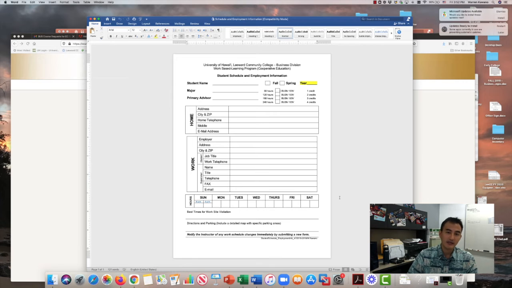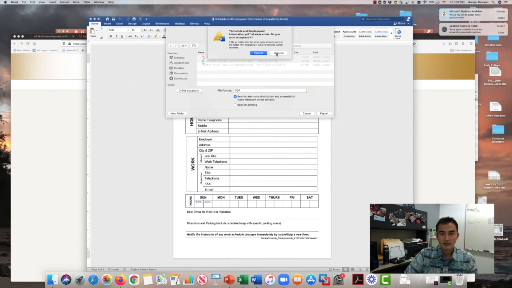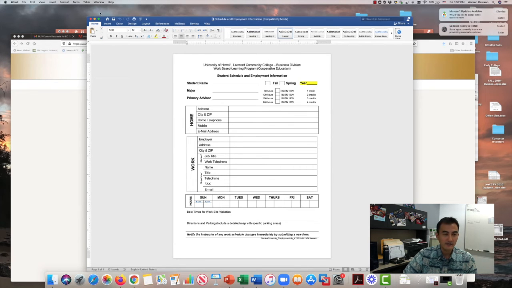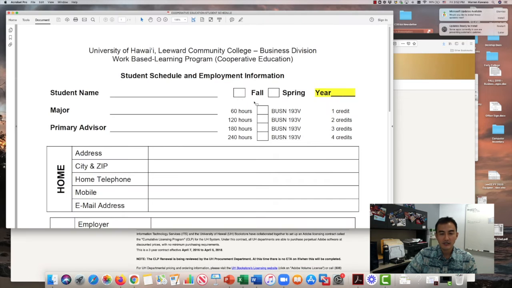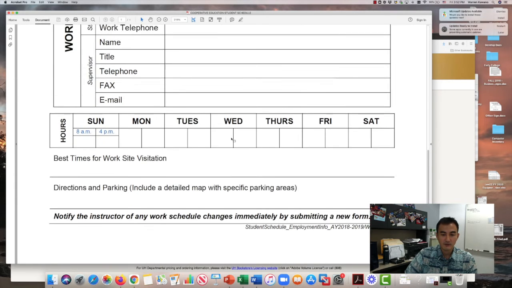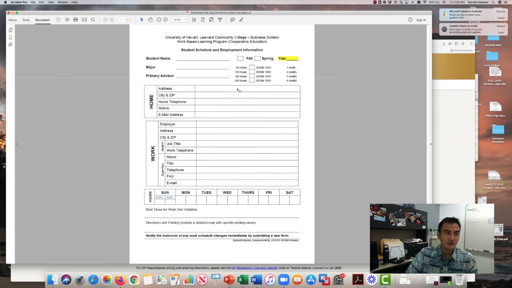So once I have a form like this, I can go ahead and save it as a PDF. I'm on a Mac here, so you're going to go File, Save As, and then under the format type, you're going to select PDF. All right, so this will allow you to, I'm going to just say replace, create a PDF of this Word document. Now, if I open up that PDF I just created, this is the PDF. Now, if you look, I can't fill in anything. It's not automatically a fillable form. So what we're going to do is we're going to change this form into a fillable PDF.